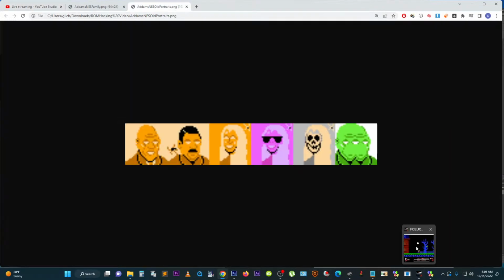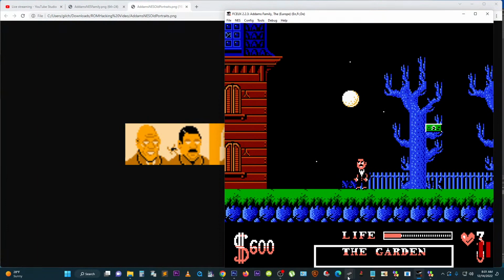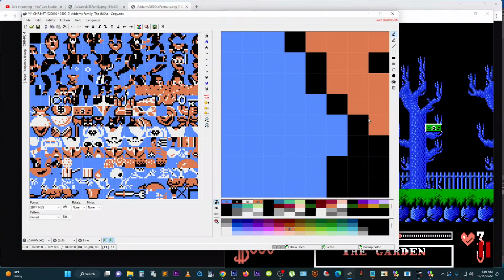So today's stream is all about ROM hacking for the Nintendo Entertainment System. And the NES is especially good for ROM hacking because it's relatively simple. You're dealing with 4 colors and fairly simple sprites. It's relatively easy to understand, and there are many great tools for doing it.